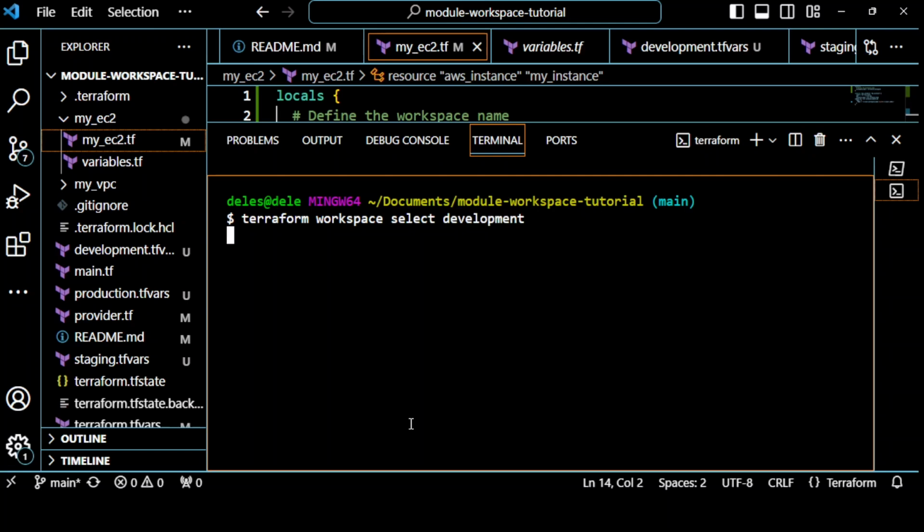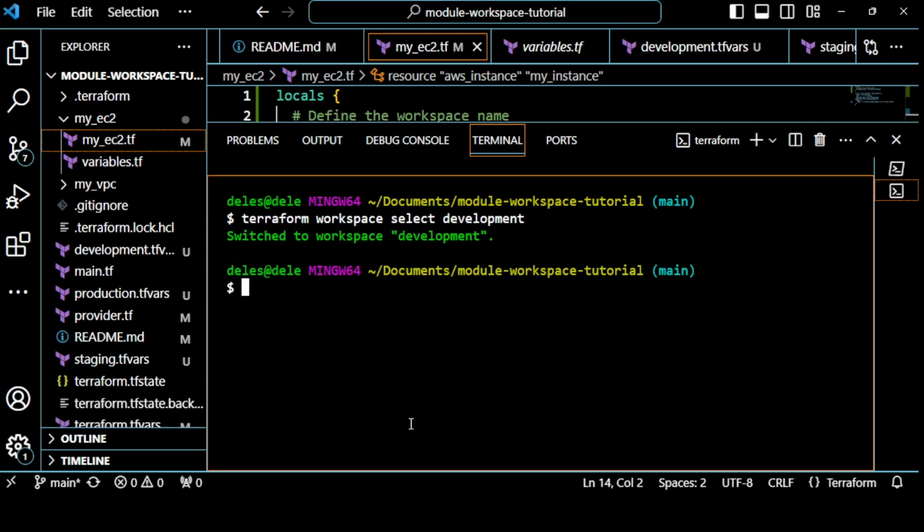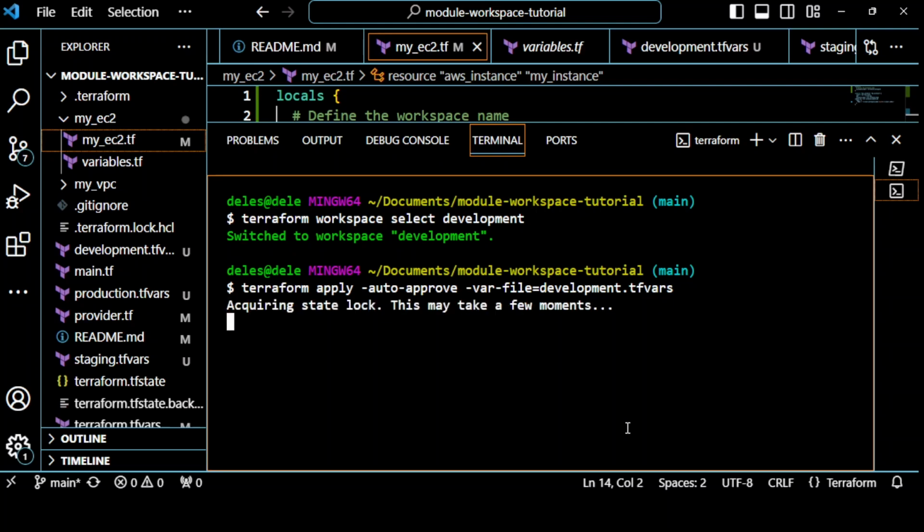Yes, we're going to go there. Okay. Clear, apply. Let's change this to development. Yes. And we shall apply this. Now we shall be having just one EC2 instance of type T2 micro. Okay, so let's do that now. Acquiring state lock. Yes. And it will start building in a minute. This couldn't have been done without using workspaces.